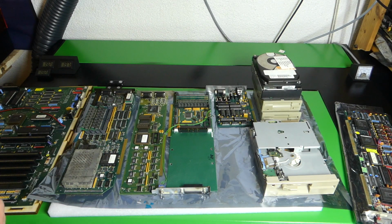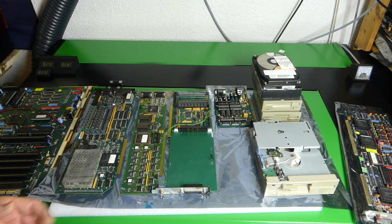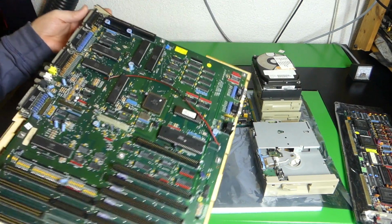Or perfect as far as I can tell, because I don't have a keyboard. It didn't come with a keyboard, it didn't come with a mouse. I'm going to figure all of that out. And I'm not going to keep the tower case because it is just too big for me. And I wanted to restore its original, well, charm. Let's call it that.